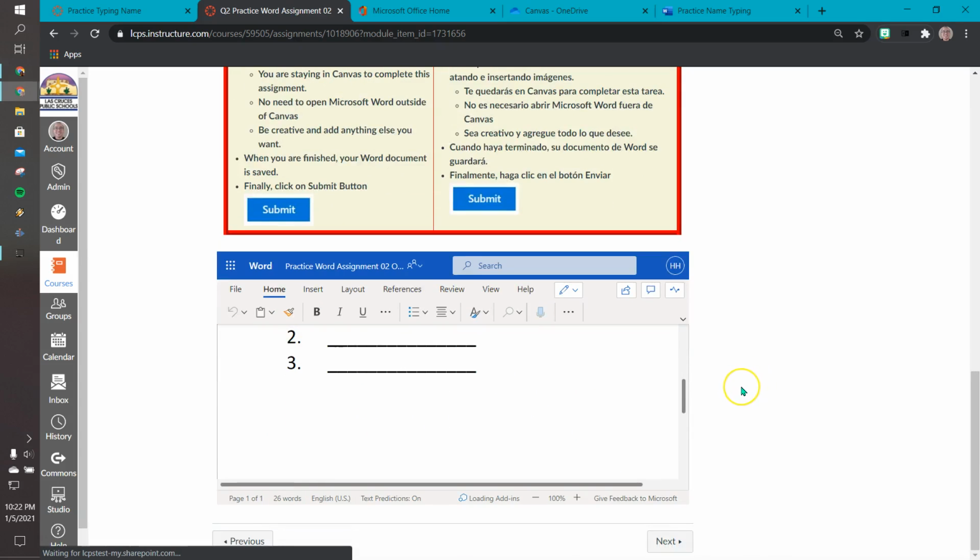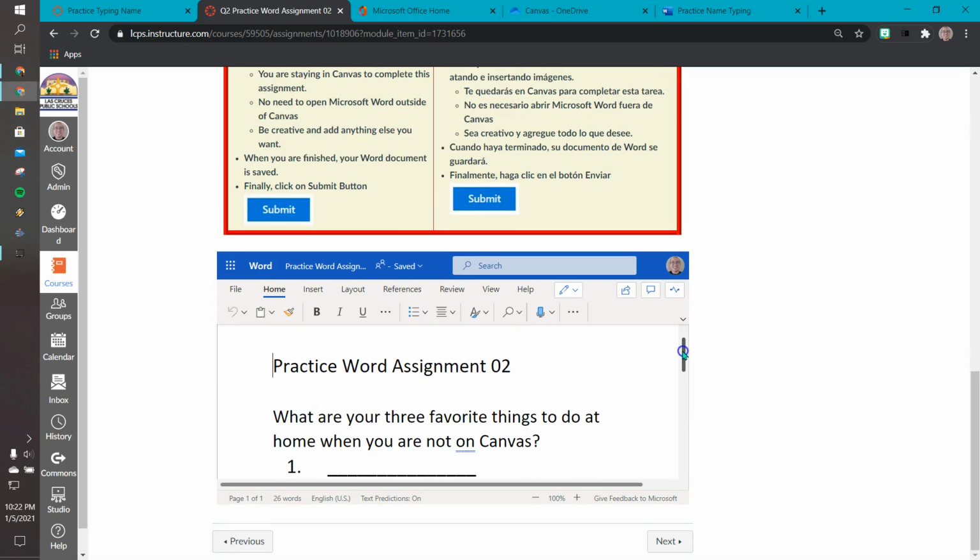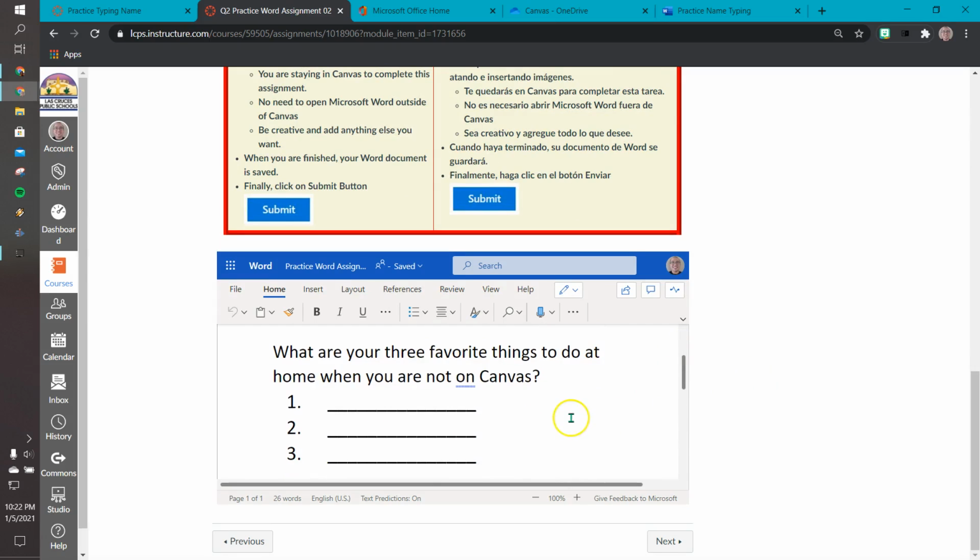Now here's the thing. I am in my teacher assignment, right, for this assignment. I'm in my teacher portal. And so this is active. This is the master. If I make any changes right here, it's going to reflect on the student copies, okay? So this right here is the copy of the master, right? It's the copy of the original. It's not my original, but it was the copy of the original that Canvas makes for you. And from here, students take this and make their own. Now, when students start interacting with this, this does not change the teacher master on Canvas at all, all right?